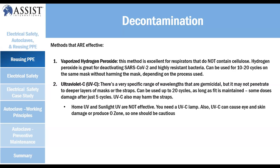If you've ever seen a UV lamp in, say, a salon, sort of a tanning bed, just know that those are not UVC lamps. They're either UVA or UVB. UVC is much stronger. It can actually cause a lot of skin damage and eye damage. And also if it's set too high, it can produce ozone, which can be harmful. So you should be cautious when using this method, but it is very effective.